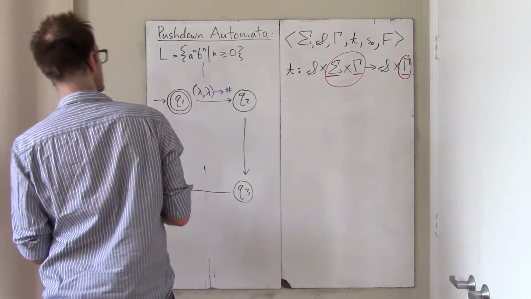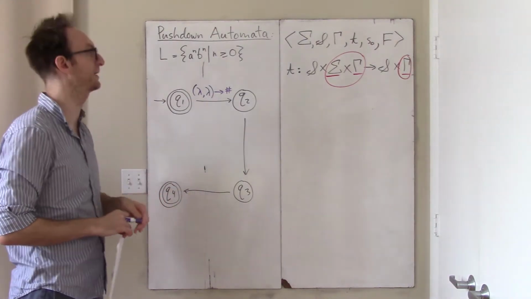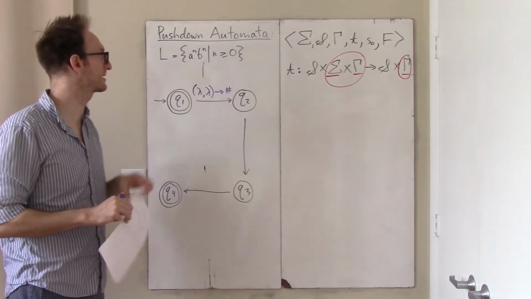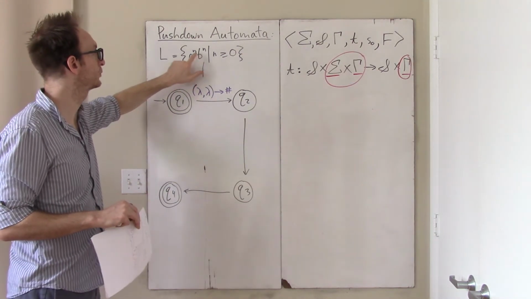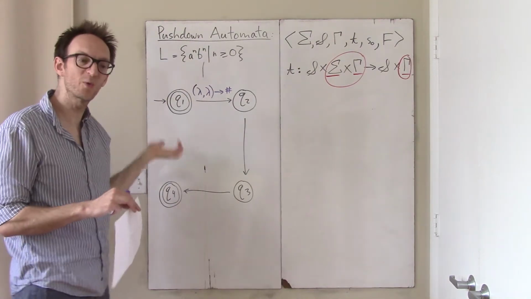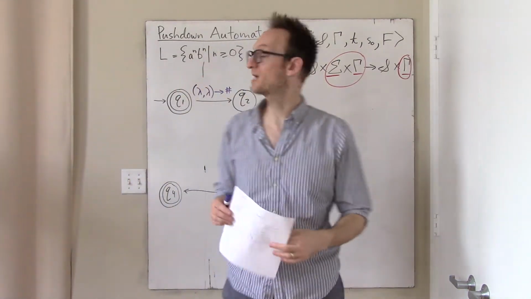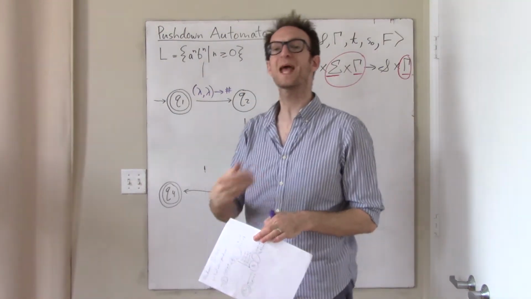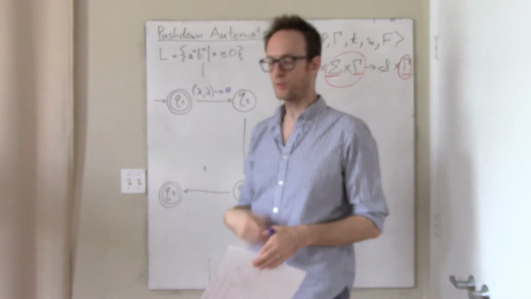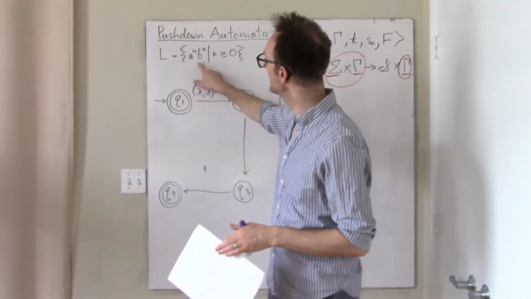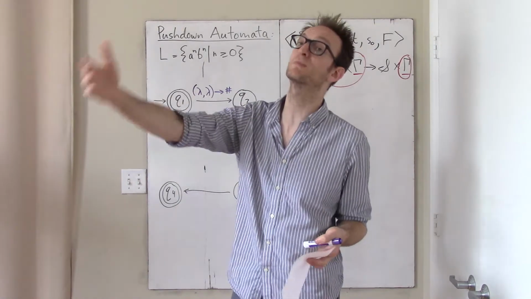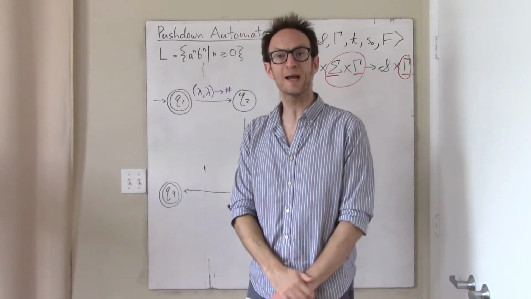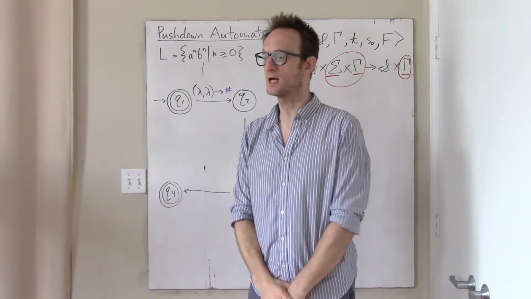Okay, let's now do some real things. Well, maybe we should have first talked about the big picture. Why does a stack intuitively suddenly make it possible for me to recognize this language? Well, the whole reason why we said that a finite automaton couldn't recognize this language is because there was no way of keeping track of how many A's we had read so far. If you read 350 A's, then I need there to be precisely 350 B's which follow after that, and I would have to remember that somehow, and there was no mechanism within the finite state machine system to do that.